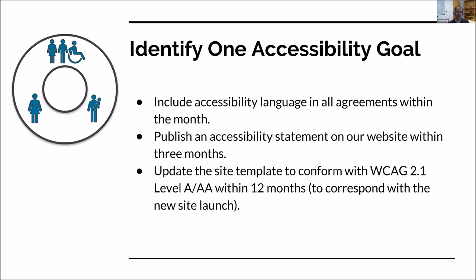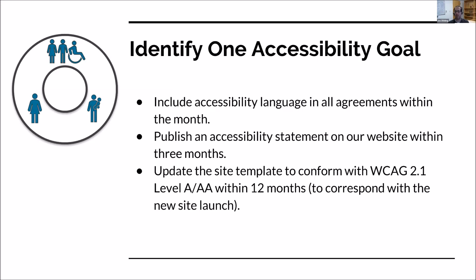And I won't go through all of the principles of creating a good goal, but by goal, you know, there are wishes and there are aspirations, and those are essential, I think. But there are goals that are more concrete and achievable. So an example of a goal might be that on your website, you will have accessibility language in your agreement. So if you buy something, you have a contract, you'll include accessibility language as part of that contract. And we have resources within what I just showed to help you understand more about how to do that.